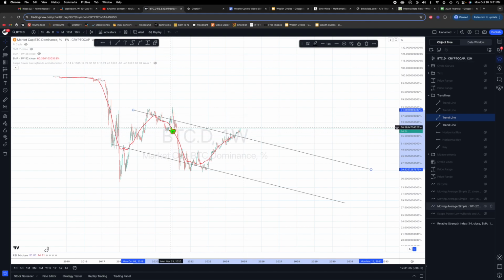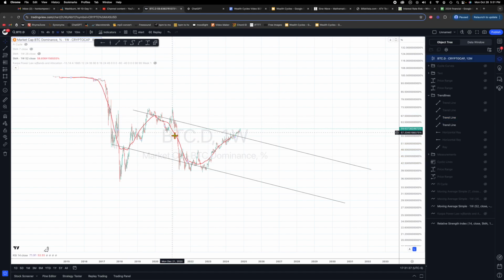Like for instance here, notice how the price diverged dramatically from the cycle. The Bitcoin dominance was just about 25% above where the cycle should have been. And look at that, caused a dramatic move. If you had been able to identify this during this trend and fade into this move, you would have seen astronomical returns during this violent move, which only took place over the course of about 3 months. I think we're setting up for something very similar here at this moment in the Bitcoin dominance market cycle.